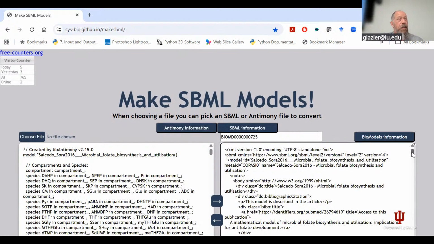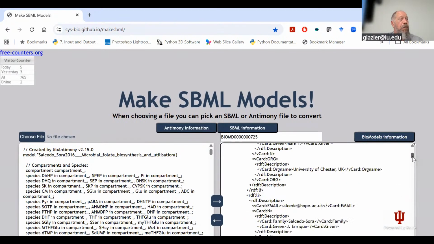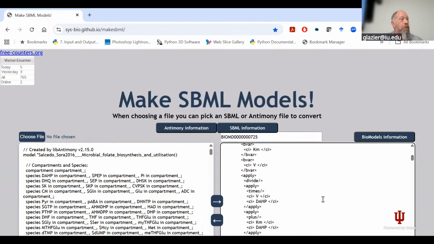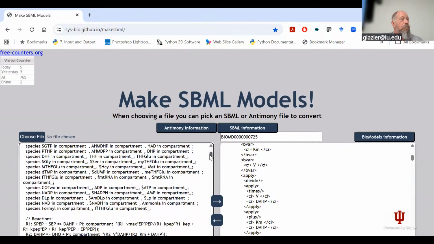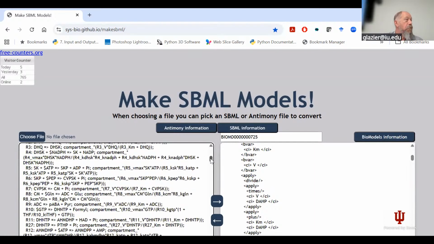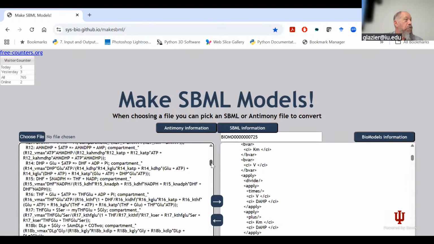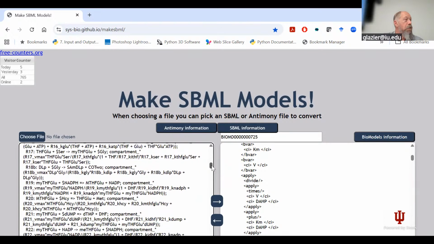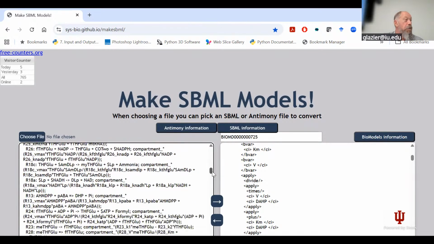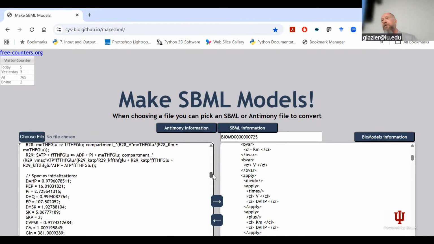Here's the XML, the SBML model. And here it's translated into antimony. And this one looks pretty complex, a complex network architecture, and it has parameters. So this is actually an executable model.